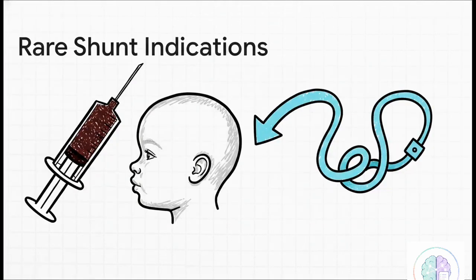Now, while conservative management is the golden rule here, there are a few extremely rare instances where you might consider surgical shunting. For example, if you tap the fluid and it turns out to be bloody, which, again, is a massive red flag for non-accidental trauma. Other than that, intervention might be on the table for severe cosmetic reasons, like extreme macrocrania or significant frontal bossing that could really impact the child's quality of life down the road.